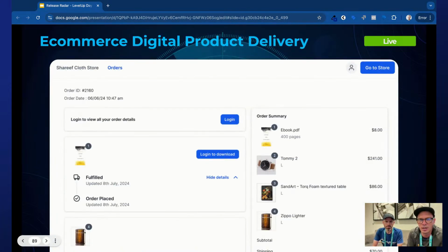Absolutely. Digital product delivery in e-com. This is great if you're selling like PDFs, music. Same kind of thing there. And there was a back end thing that was talked about too, where we have a private mode for the media storage, where when you're selling this stuff, they have to log in to be able to download it, and that link is protected, so they can't just go and share it all the time with random people, and it protects those products.